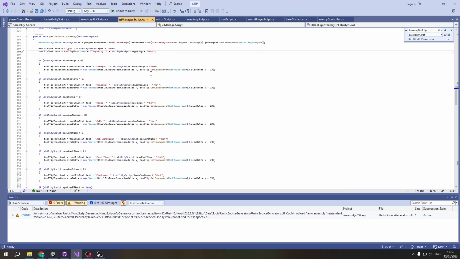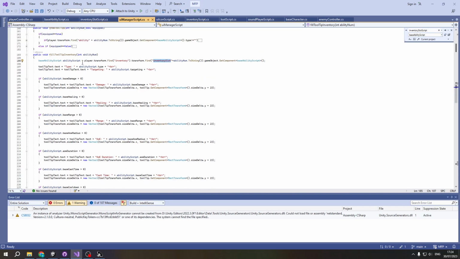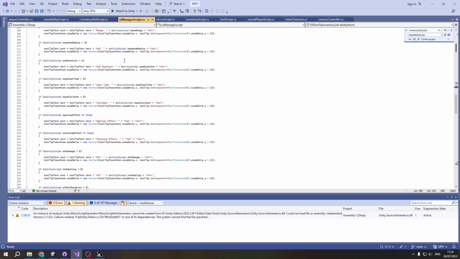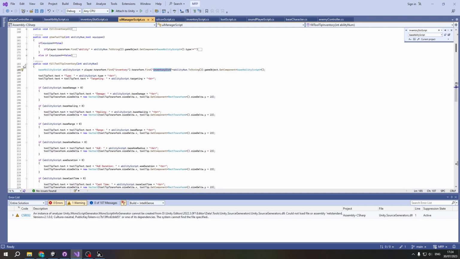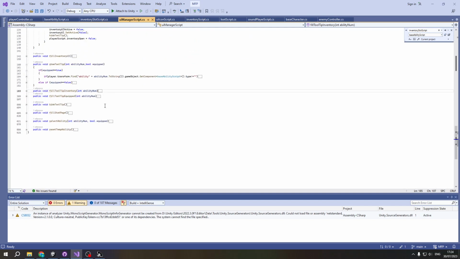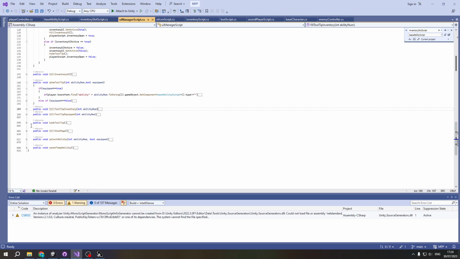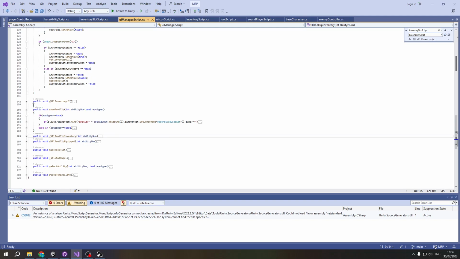And so it uses this information from either the inventory slot or from the ability slot to fill out the tooltip with all the data about that ability. So that's how that works. And then when you move your mouse off of it, it hides the tooltip again.